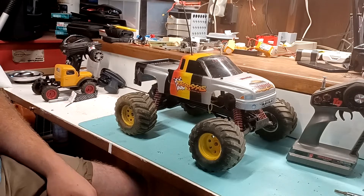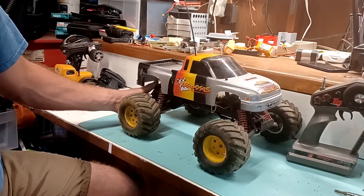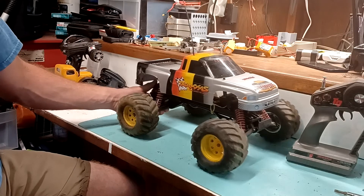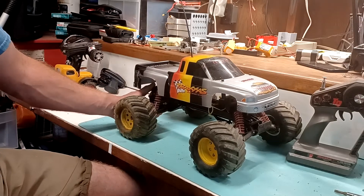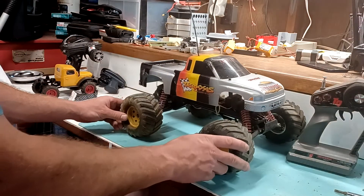My brother was pretty little — around 8 or 10, probably. I remember telling him specifically I was worried he was going to break the transmission gears out of it. So I told him, when you're going forward, don't just jam it into reverse and strip the transmission gears. For some reason, that's one thing that stands out in my mind — telling my brother about that.